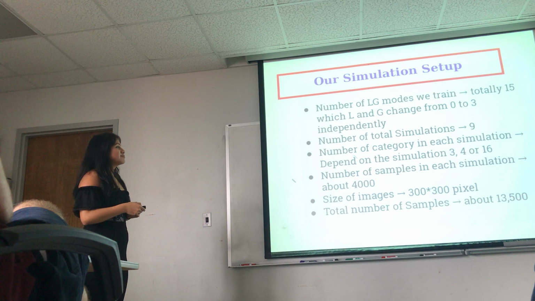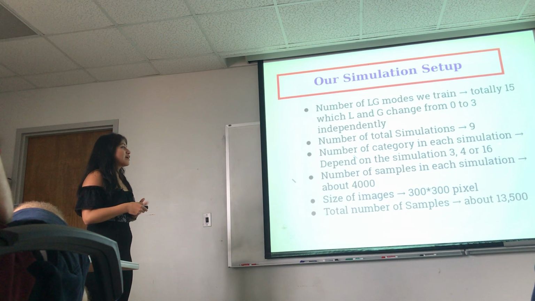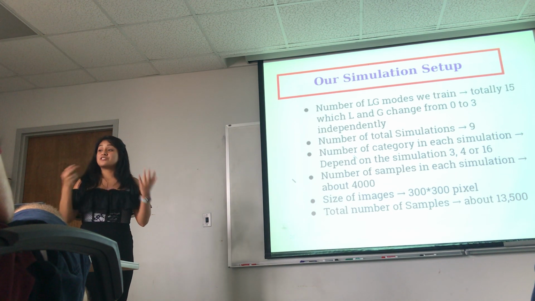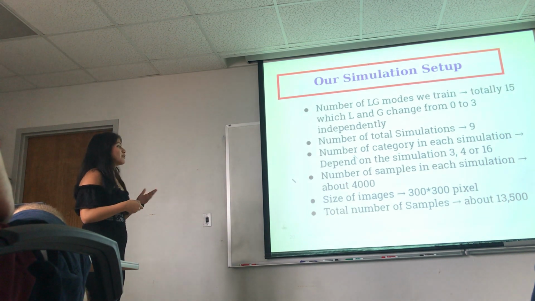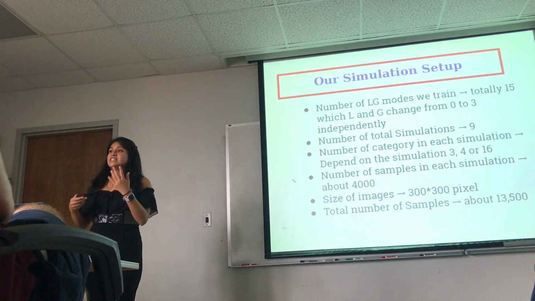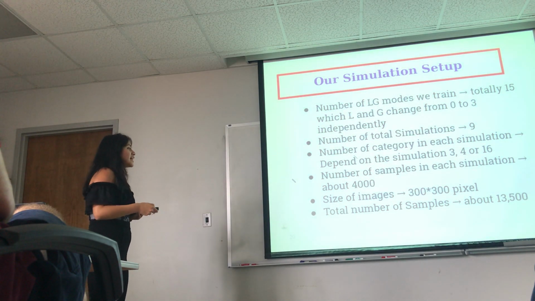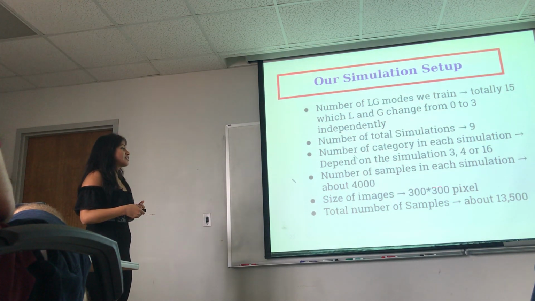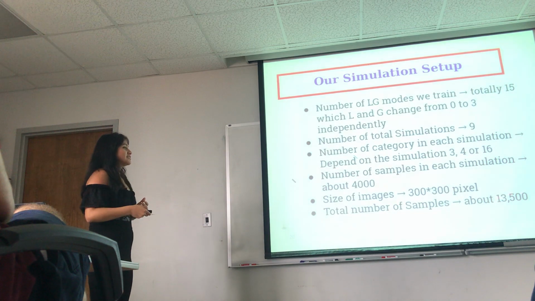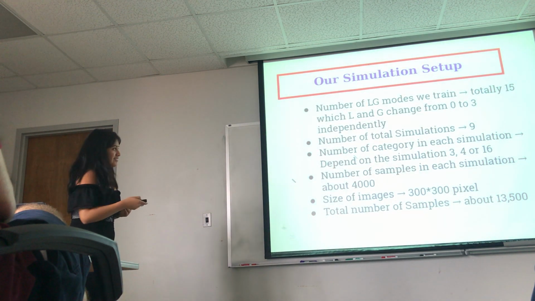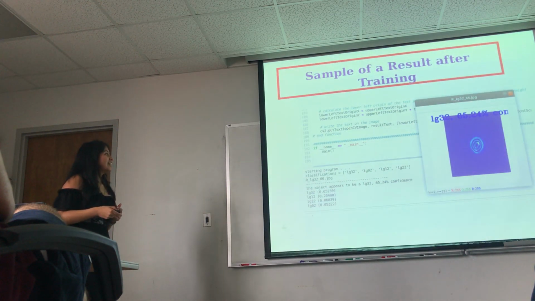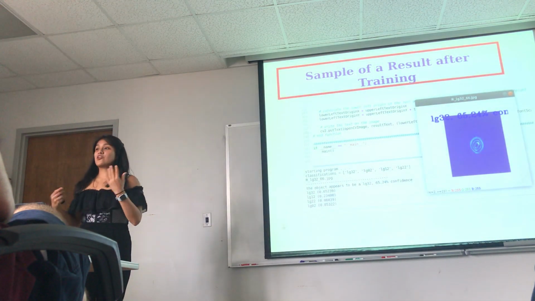It all depends. We had simulations with 3, 4, and then 16 because we wanted to do all of them at the end. Some sample sizes ranged to about 4,000 for each simulation. All the images were 300 by 300, and in total we had 3,500 images. And this is how it looks in the code.